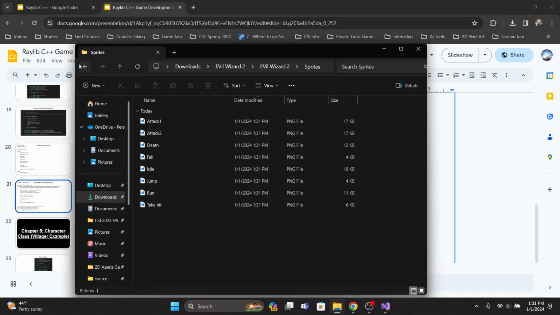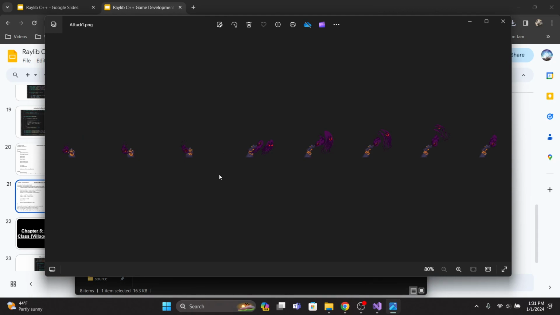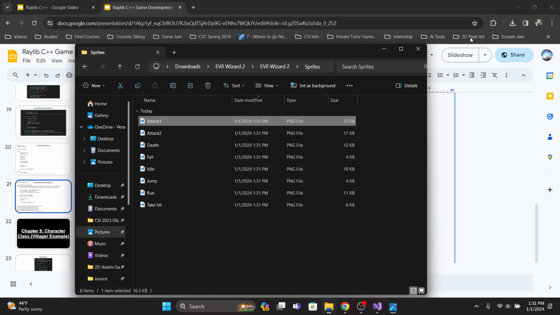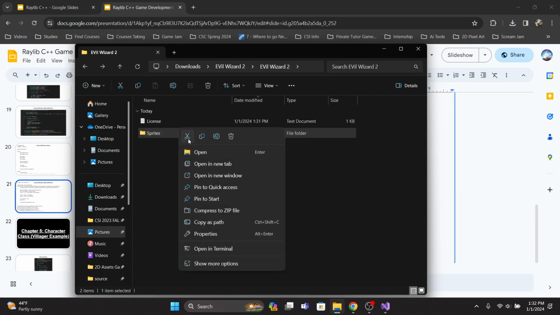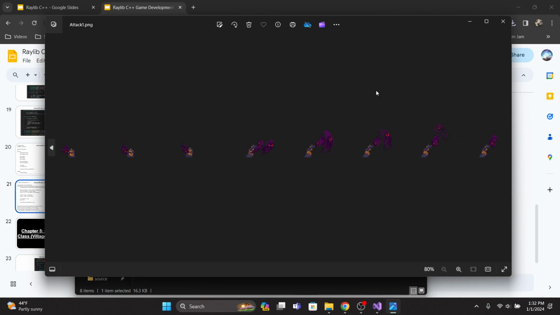So to use the AnimationPro, we need these spreadsheets to be in a very specific format. We need all of the frames to be in a spreadsheet, and they have to be spaced properly so that we can divide this spreadsheet up into each of their frames. So this one is in the correct format, and we actually want them to be on the bottom as well. And you see, this one is not, so at the end of the video we're gonna use some editing tools to move all of the characters to the very bottom of the image.